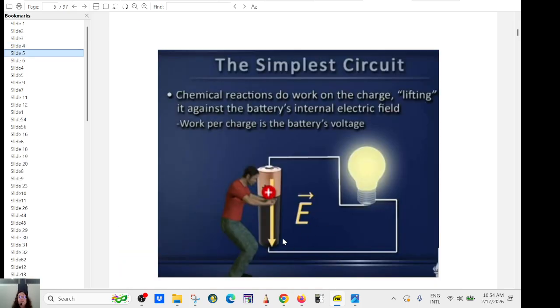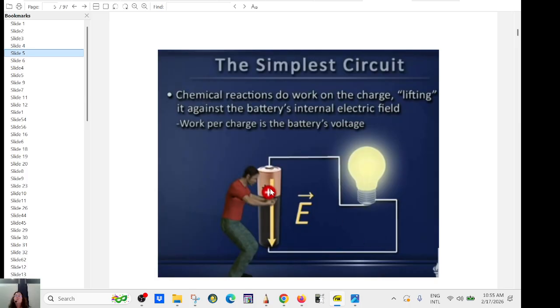So anyway, just to give you the idea, you have the power supply, you have the load. So the battery, this is plus and minus. The battery, through chemical reaction, is doing work on 1 coulomb of charge. So this is 1 coulomb of charge. It's going to raise that energy, this is 1.5 volt, right? So the energy of each coulomb of charge will be raised to 1.5 joule. And that energy will be delivered to the load.